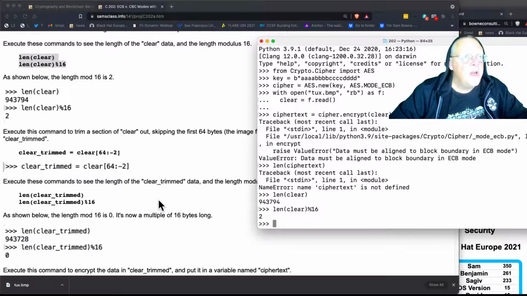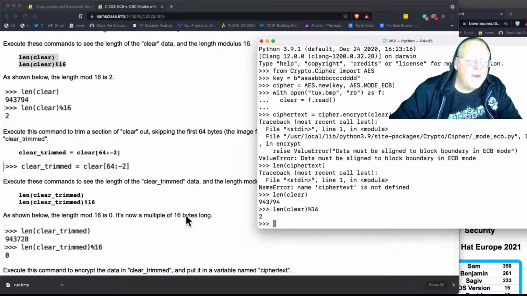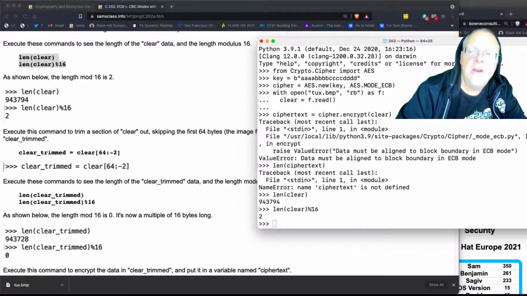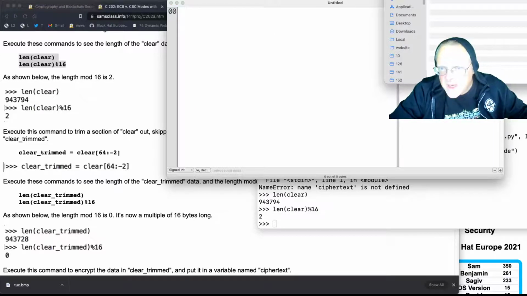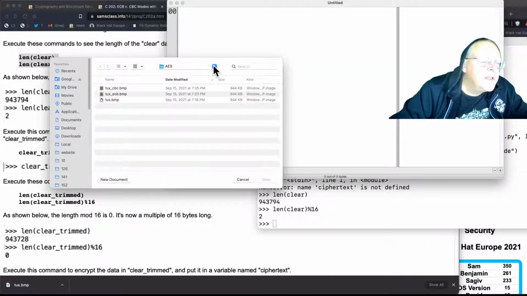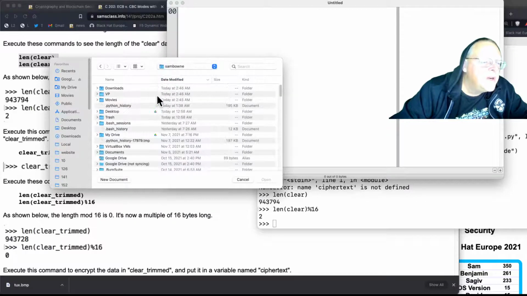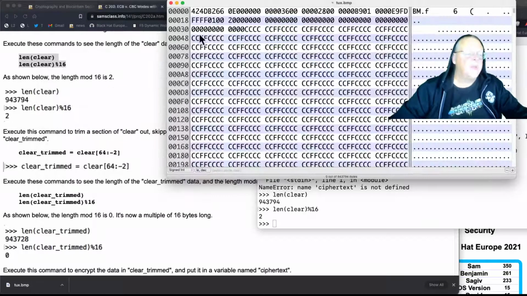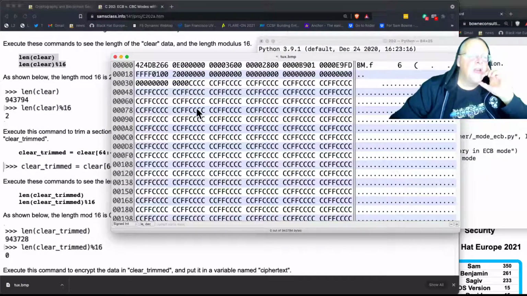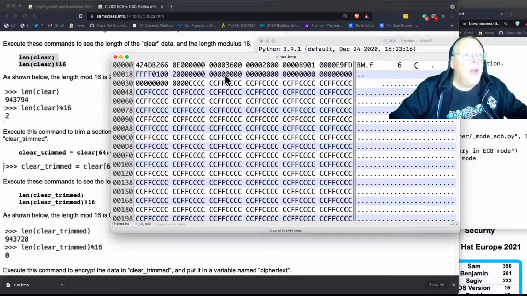There's another issue. An image file, let me open it in a hex editor. That's probably the easiest way to do it. I'll use Hex Fiend. All right, so if I open that file, it is here. Okay, here's tux.bmp. All right, this is what an image file looks like. You've got header information here, like the type of image it is, BM for bitmap, and then information about the width and height of the image and such.